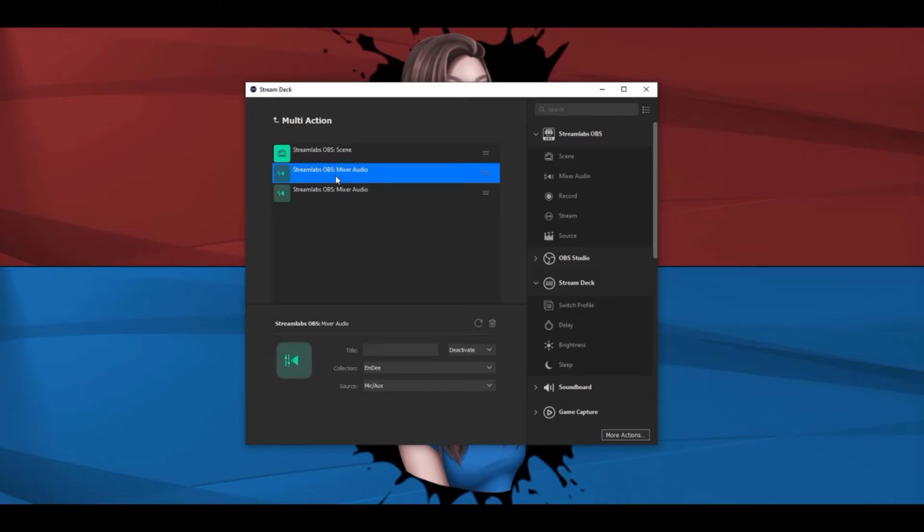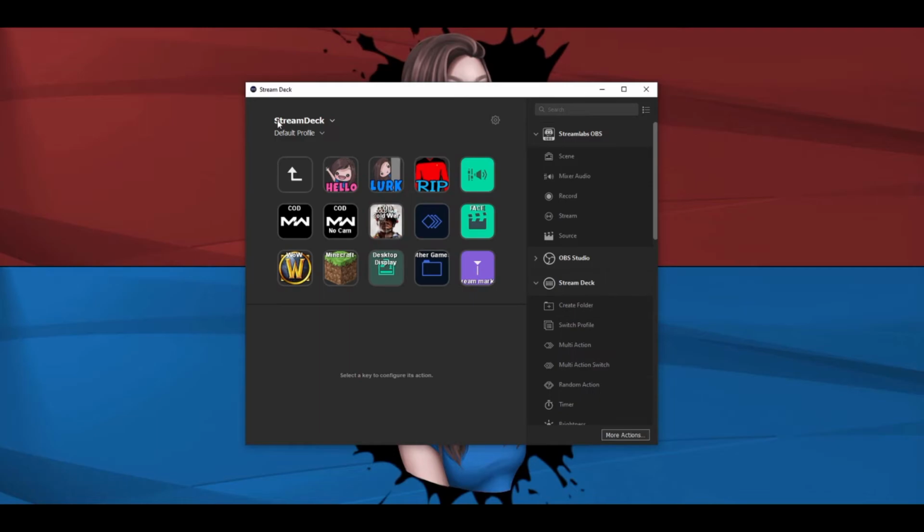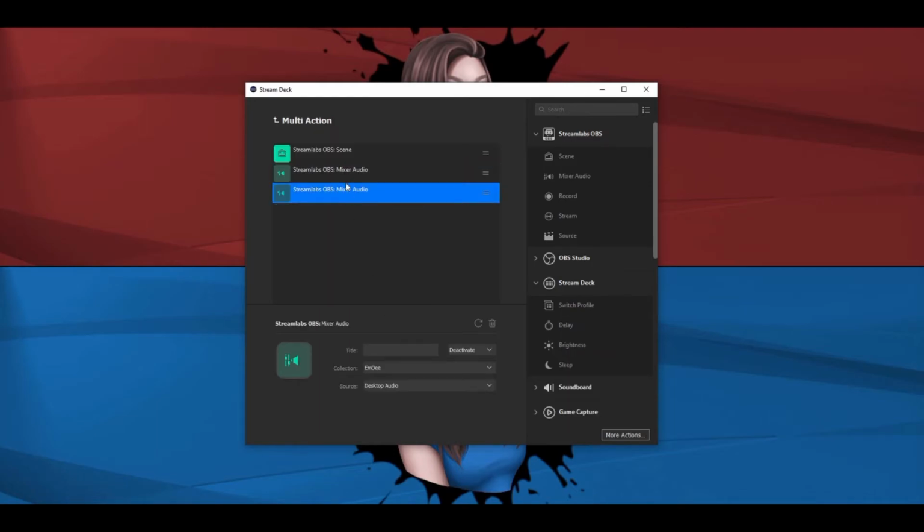Then I put my mic and my desktop audio to be deactivated when I push this button. Because when I'm starting soon, all I want them to hear is the music, see my scene. I don't want them to hear anything that I might be doing back here, like typing on Twitter or getting things set up, you know, last minute things you do right before you actually officially turn to your gaming screen. So I have it set up like that for all of these. They have 3 actions. They deactivate.